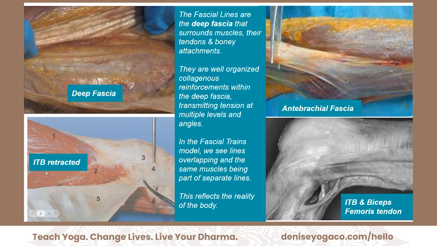So this is the IT band retracted. So again, this would be the fascia lata. And you can look along here. I don't know how totally obvious it is, but there it is strongly reinforced right there. That would be the IT tract. And this could be wrapped back up over the quadriceps muscles.